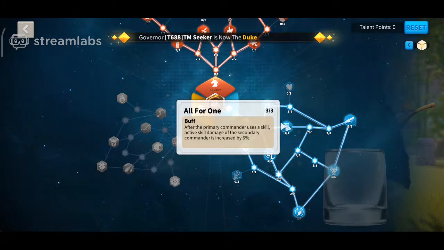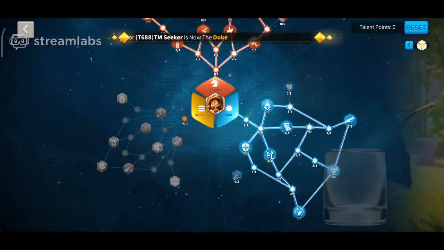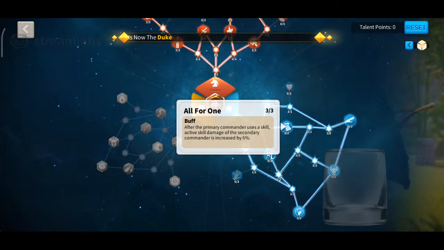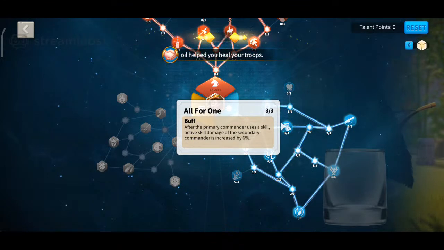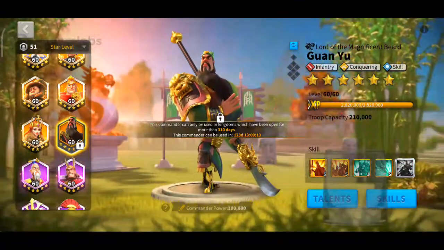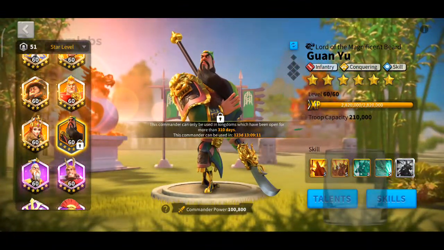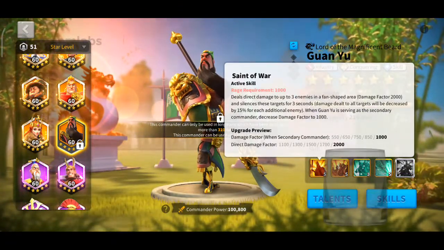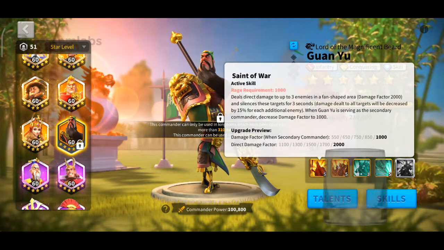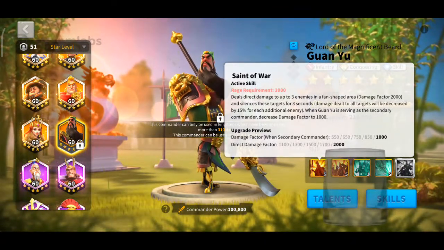Even if he has it in his talents, you read out these talents clarity and this guy alpha 1. This will give a bonus to YSG. So always use YSG as second. Now that's why you would see on guys like Guan Yu saying that only when he's used as primary commander, he will give you 2000 damage factor, because if they put it as 2000 damage factor, even as a secondary, add another 12% to it, it would be pretty OP.